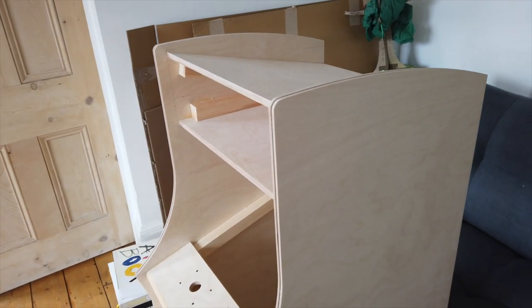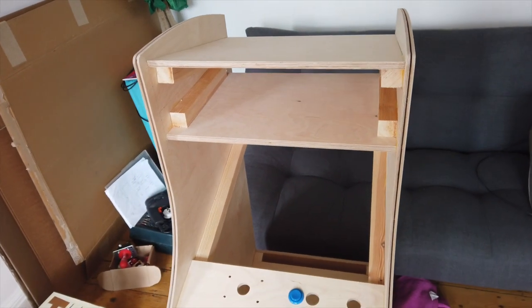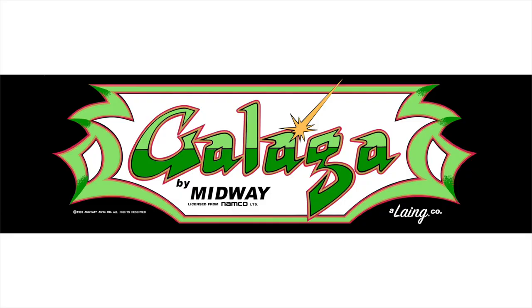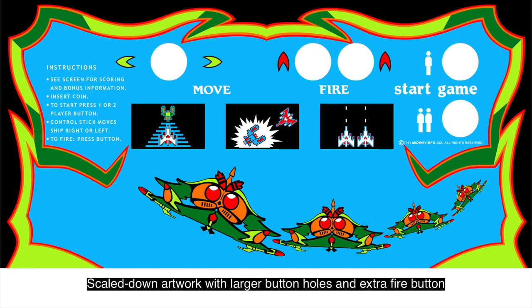So I found the Galaga artwork. For the side panels and kick plate, that was pretty easy — it just involved scaling it to fit. In terms of the marquee, I hadn't measured the original and it wasn't tall enough; on the original machines that section is very, very tall, and mine was shorter. So I had to scale down the logo and have some extra space on the side. The pieces that required the most work were the control panel artwork and the bezel around the screen. The control panel was based on an original Galaga control panel, but accommodated an additional fire button for more flexibility with games like Scramble, and was also scaled down to three-quarters the original size.